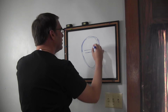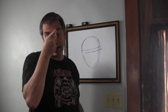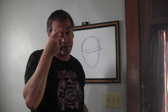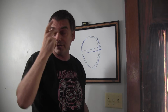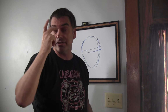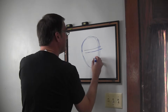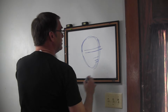It's right about there. And the nose, how long is the nose? Well, if you remember I told you that there's an eye's distance between the eyes. So it's like 1, 2, 3 eyes. If you measure the nose, it's just about the same on a lot of people, maybe a little shorter than the distance of 2 eyes. But there's an infinite variety in noses, infinite variety in human features, so you can't go by that as a solid rule. But let's just mark a line for the nose and mark a couple lines down here for the mouth.